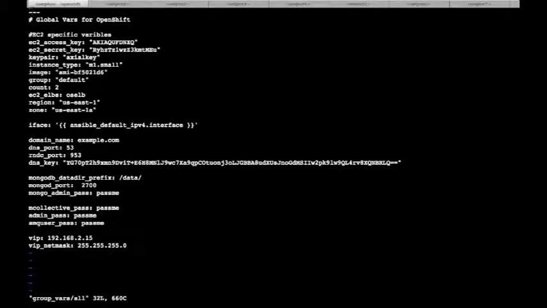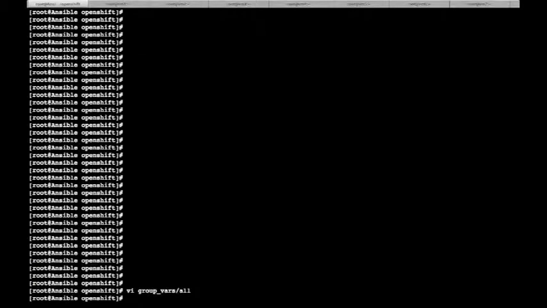To do that, we'll be creating an application that will be deployed on the OpenShift, through the management console. We'll be accessing the management console via the virtual IP assigned to the load balancers. You can get that virtual IP from group_vars/all. This is the file which defines what your virtual IP is, etc. So as you can see, the virtual IP that I have given for my load balancers is 192.168.2.15.